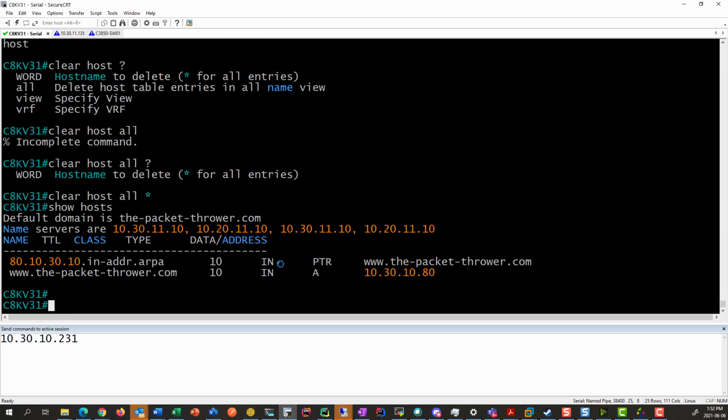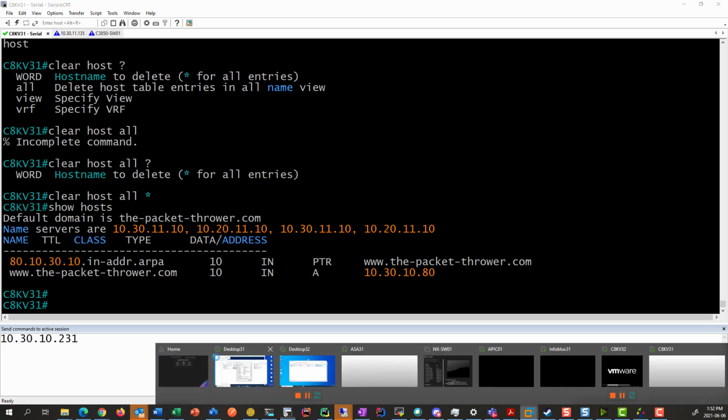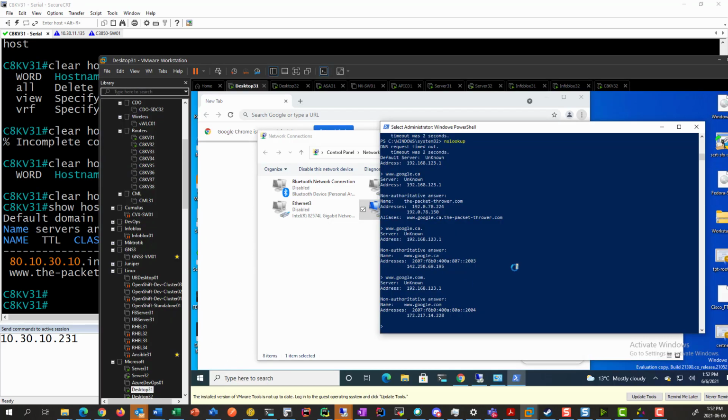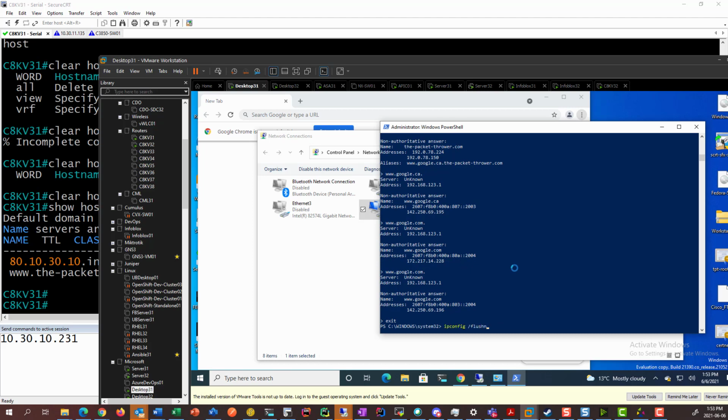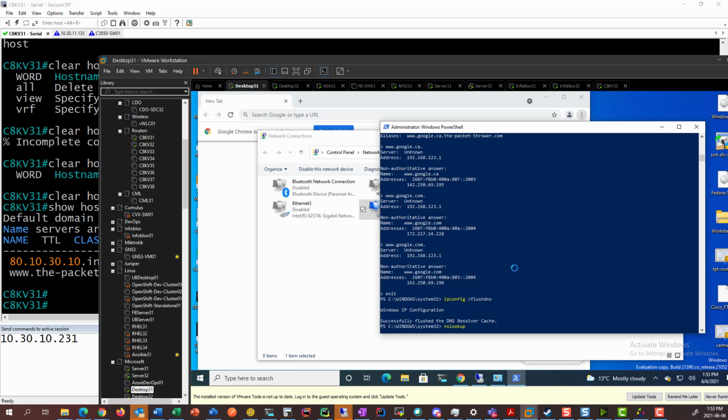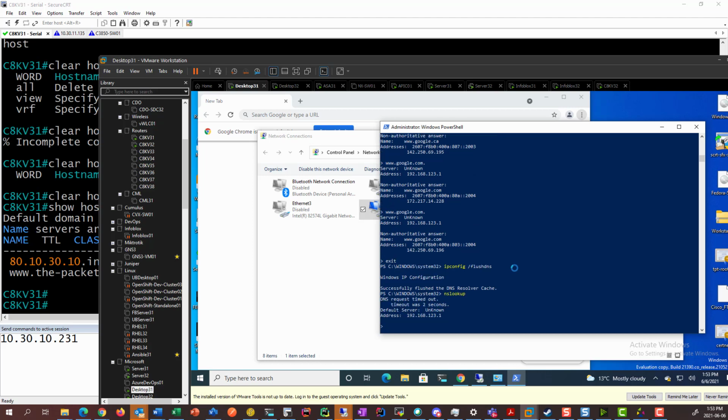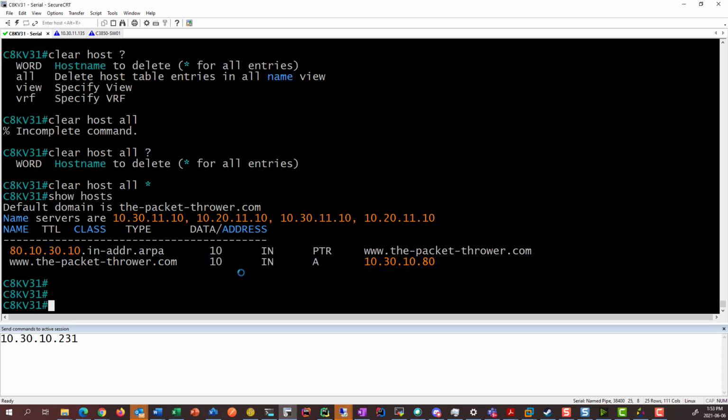All right. I'm going to try this one more time, and then I'm just going to move on. But now that I cleared this, I should be able to prevent the resolution now. So if I go to the desktop and we search for google.com, and you know what? We're going to go ipconfig flush DNS. And well, let's try here. Okay, well, I probably broke the restrict feature. Let me just have a look at it.